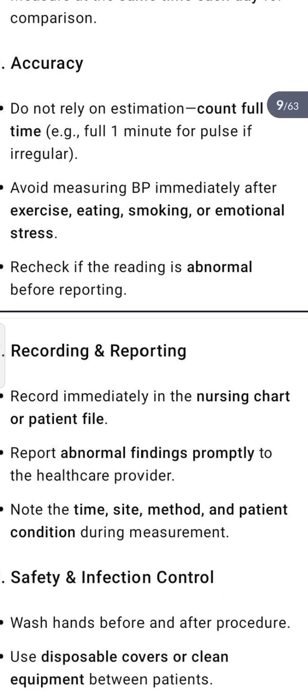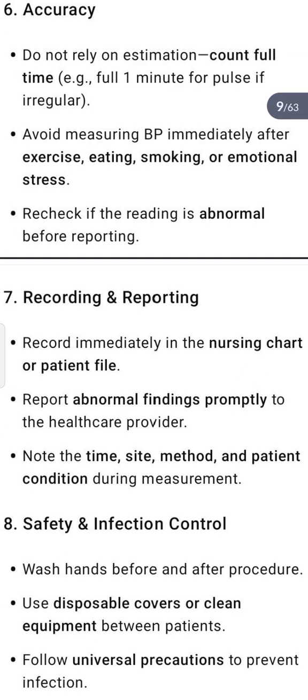Accuracy, and avoid measuring BP immediately after exercise, eating, smoking, emotional stress. Like these can alter the blood pressure. Like emotionally the patient is having some problem, so we are not taking BP at that time. Like he's smoking, smoke करके आया patient, then we don't have to take, like खा के आया है, exercise किया है, so we don't have to take BP at this time. Recheck if the reading is abnormal before reporting.